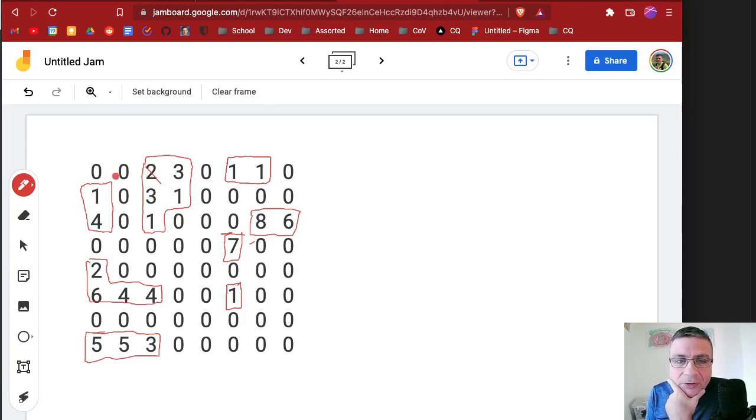So if I come into the 2, let's walk through this clockwise, starting from 12 o'clock for every point. Right? So I start with the 2. Is there one above? No. Is there one to the right?